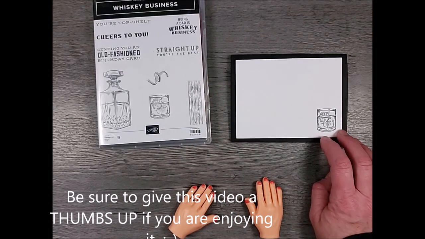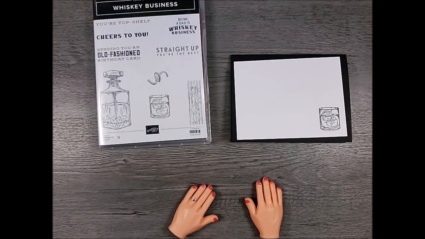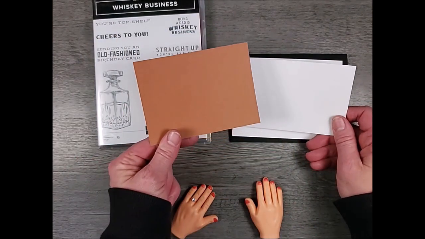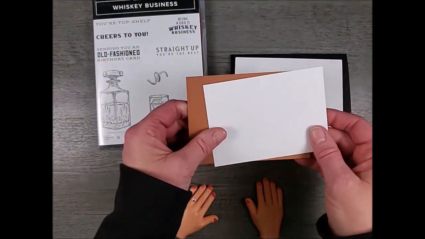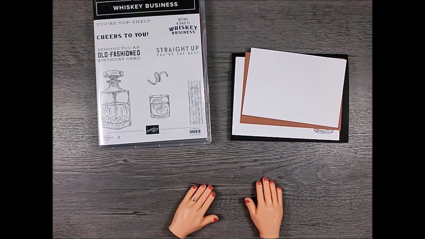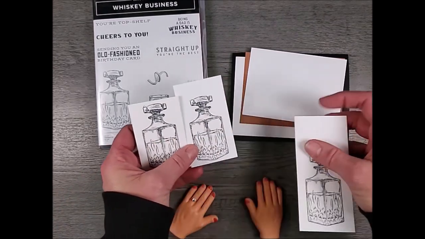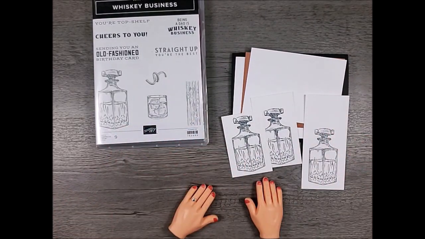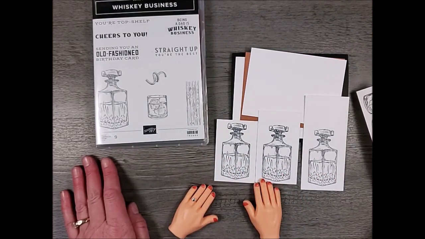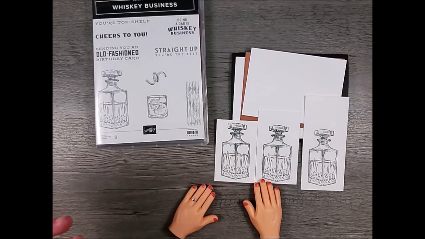I got your last retreat box. Perfect. Then I have a 3 1/4 by 4 1/2 inch piece of white and a 3 3/8 by 4 5/8 piece of cinnamon cider for a layer. And then I just went ahead and stamped a bunch of the decanters.